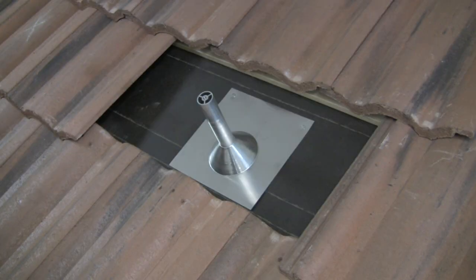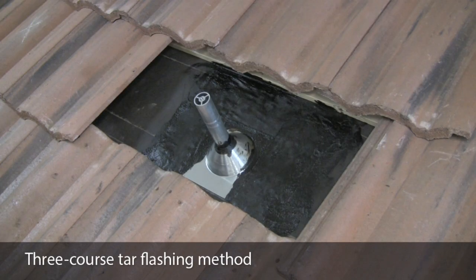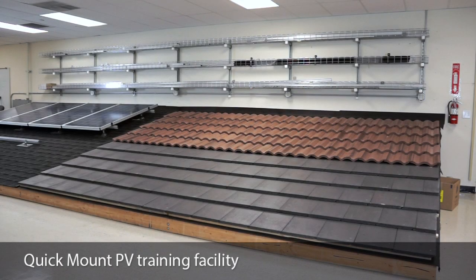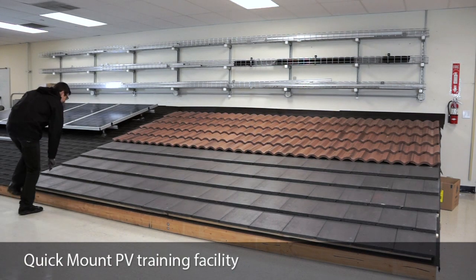Roofers and solar installers use a variety of methods to flash mounting penetrations on tile roofs. In this video, we will highlight two waterproofing techniques, the felt overlap and the 3-course tar methods. The first step is to mark off the locations for your mount according to your system design.